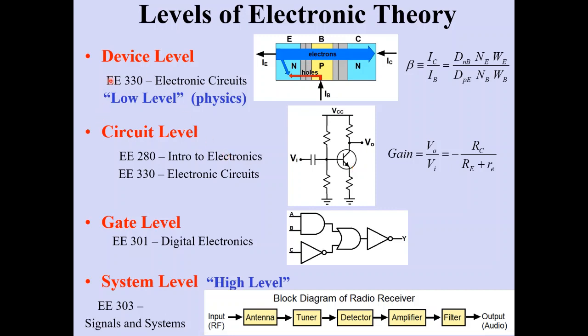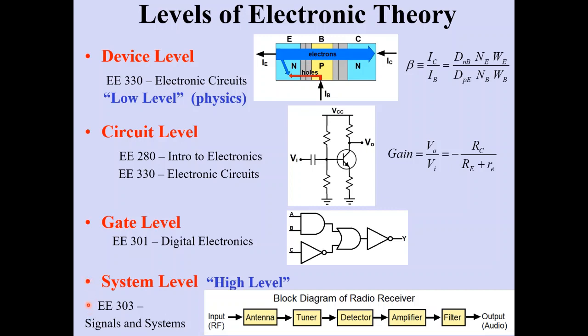So these 2 levels here are certainly important, but this is not what we're going to be covering in this course on signals and systems. We can go up another level, and this is particularly important for digital electronics, such as in EE 301, and this is the so-called gate level of electronic theory. And here, we represent the various logic gates, such as AND gates, NOR gates, inverters, and so forth, with these logic symbols here, which are interconnected to show the flow of bits, binary zeros and ones, going through the circuit here. So the highest level, and the one that we're interested in this course, is the so-called system level.